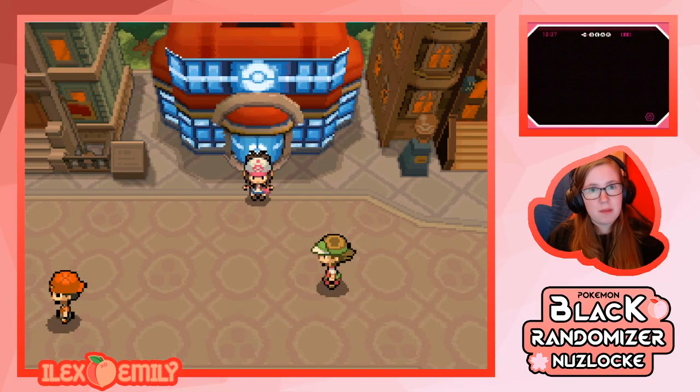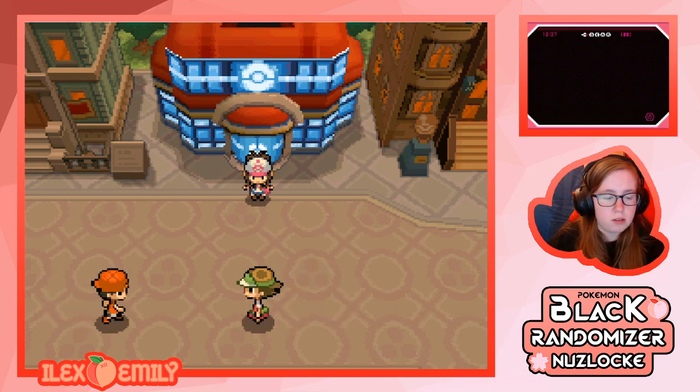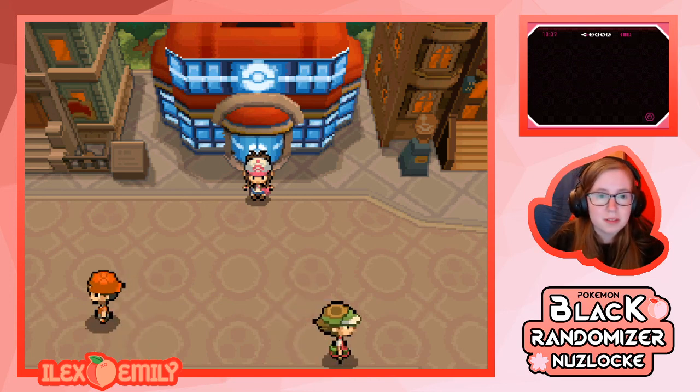But I think I'm gonna wrap up there. What did we do today? We got our first gym badge, we failed an encounter at the Dream Yard, and we did lose our starter to a Reshiram. But these things happen.